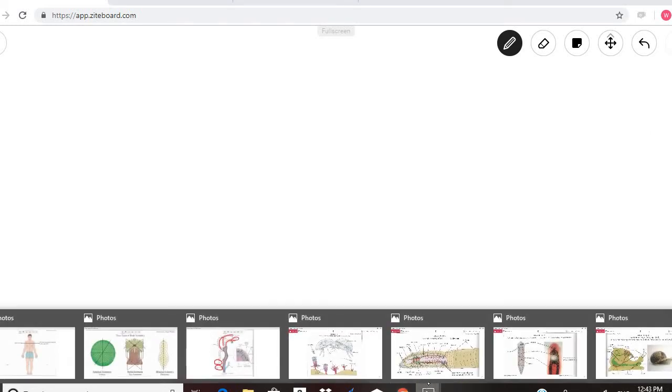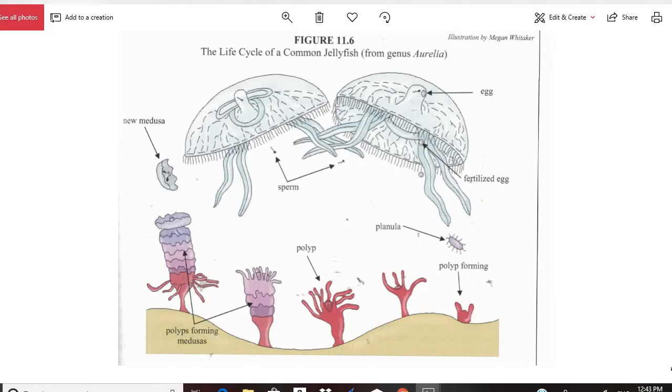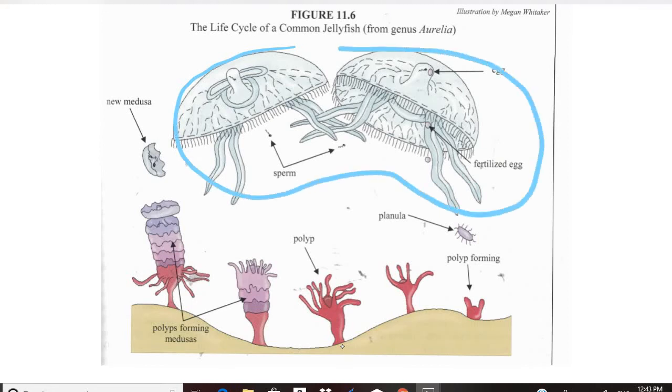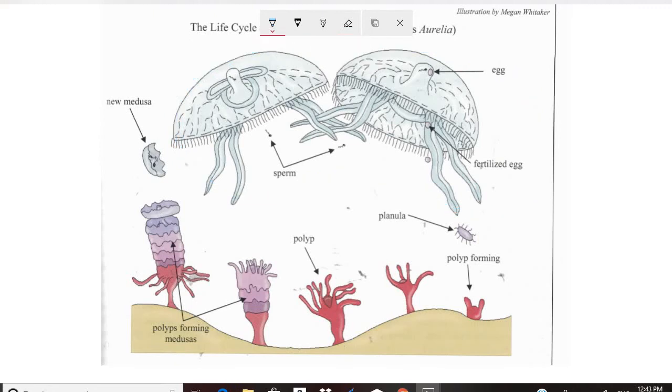Let's look at reproduction in a jellyfish. So a jellyfish is another member of phylum Cnidaria, and usually when we think of a jellyfish, we think of it as this medusa form. Okay, so what we usually refer to as a jellyfish is the medusa form. And what is true about jellyfish is that they will release either eggs or sperm. So here you can see this is a female that's releasing eggs, and then the male will release sperm. The male releases those sperm into the water, and then those sperm go to the female and fertilize the egg.